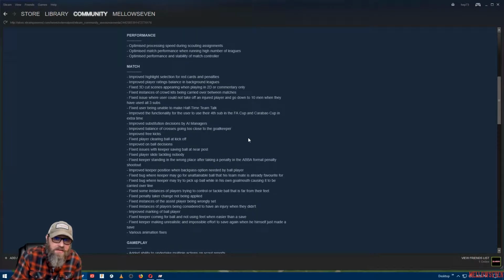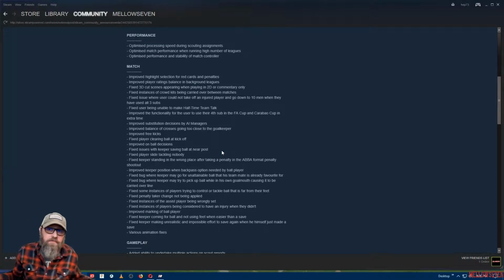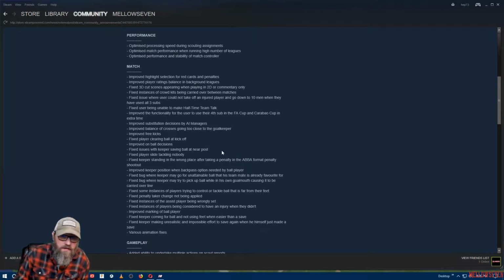As far as match, I would say the problems for the most part that I'm seeing that they worked on were stuff with the goalkeepers and the crosses, and especially when dealing with those. So we can see right here problems with the keeper saving the ball at the near post. When the ball is actually going out of bounds, they'll run around the net to touch the ball as it goes out of bounds and give the other side a corner kick. So that was an issue.